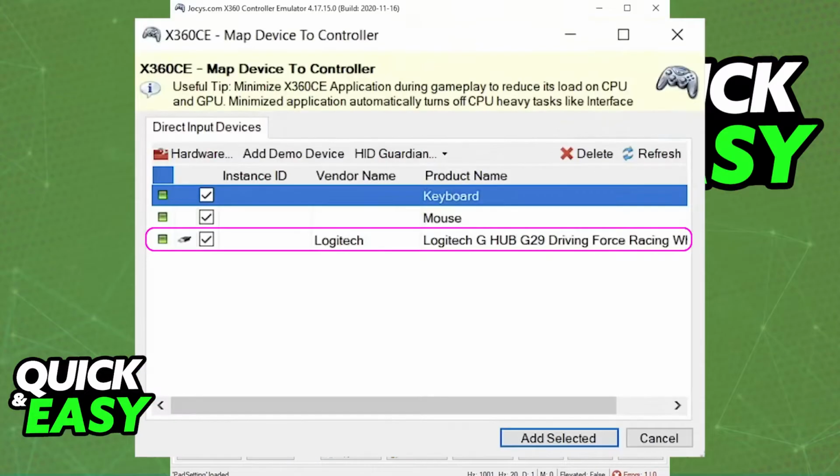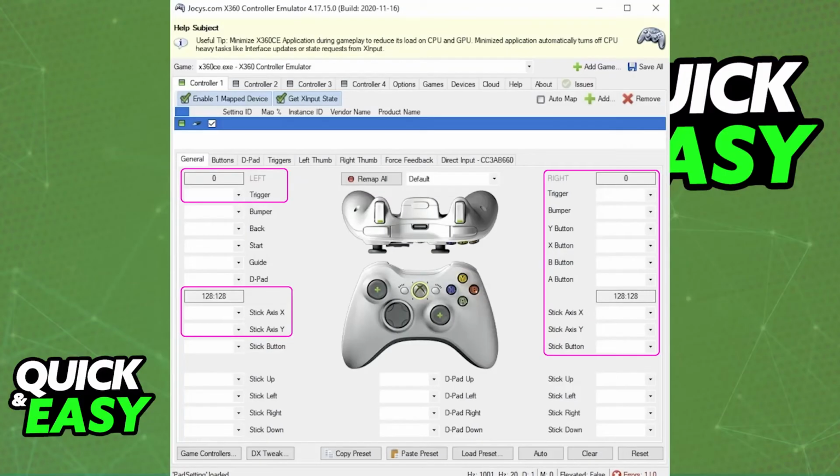So, choose the option to add a controller at the right side of the screen on the plus sign, and you will be able to select the Logitech G29 steering wheel, as long as it is properly connected to your PC and up to date with the latest firmware. Once you select the steering wheel, you will see this icon of an Xbox controller. Don't worry, this is normal, and all that you have to do now is move your steering wheel all the way to the left, all the way to the right, and use the paddles. Every time that you do this, you will see these numbers change, indicating that the inputs are being detected.